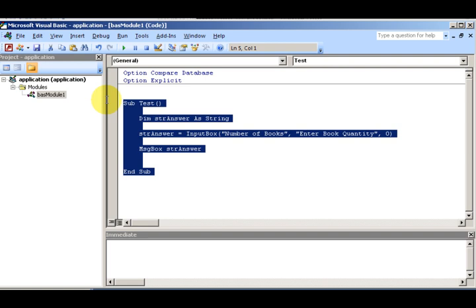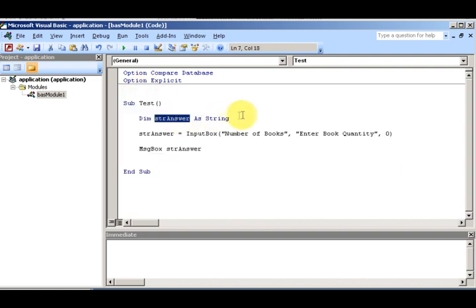Now, in a program, the variable has a certain life. The variable is born at the Dim, or whenever it's instantiated. The variable lives, and then it goes away, it dies, at the End Sub.